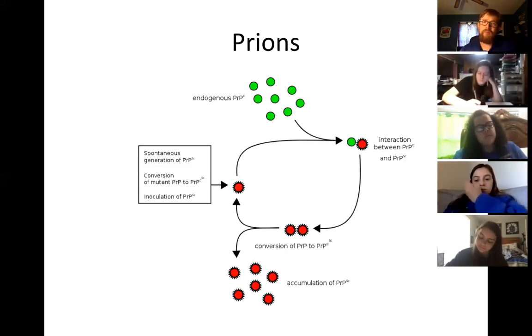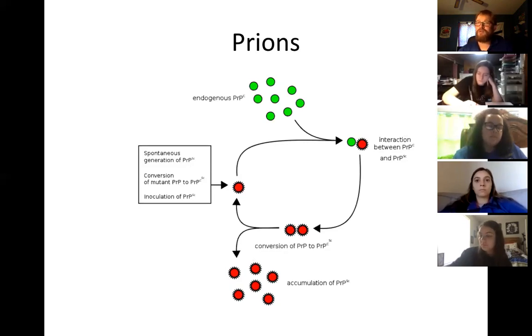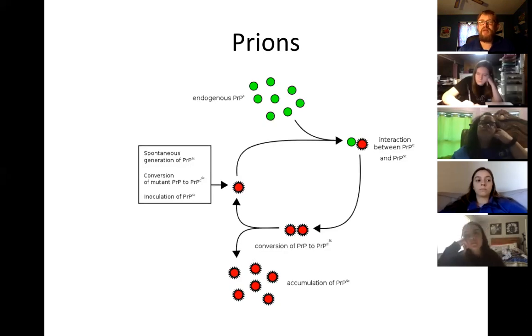But basically, this is happening a couple of different ways. In some cases, there are spontaneous mutations. It's not necessarily something you interact with. A mistake is made, and that mistake eventually ends in a severely misfolded protein. All right.